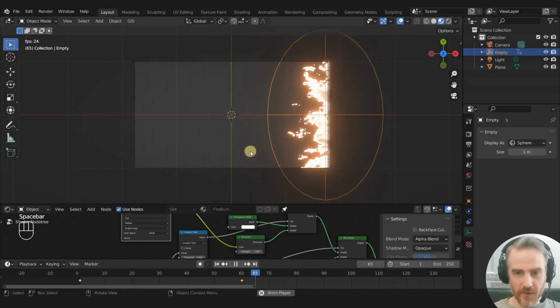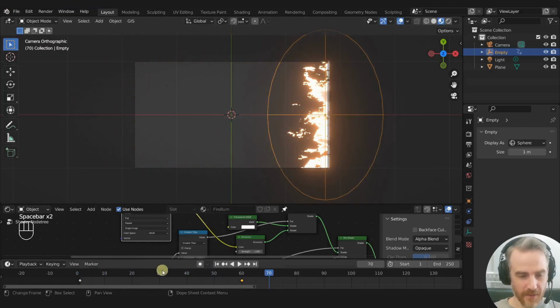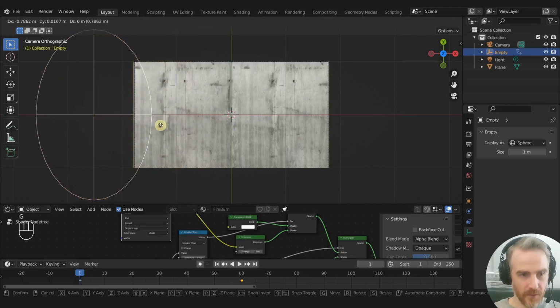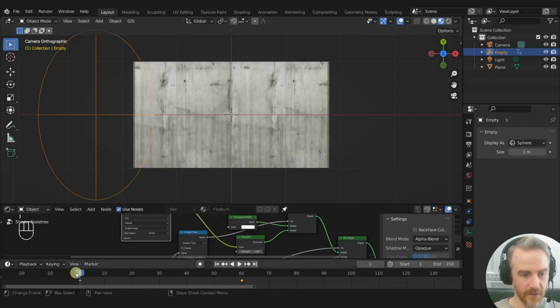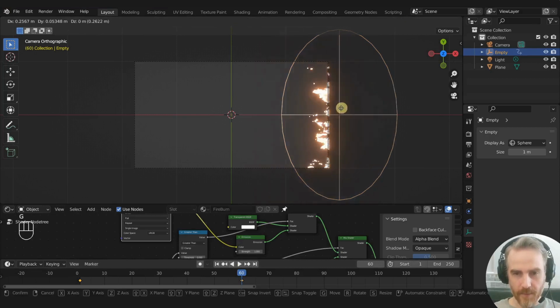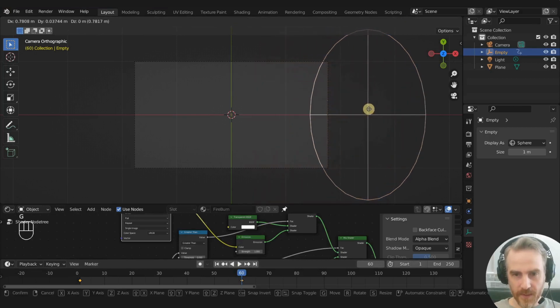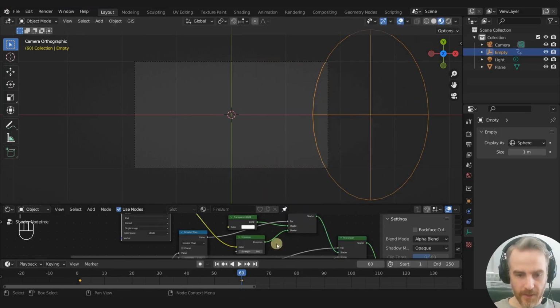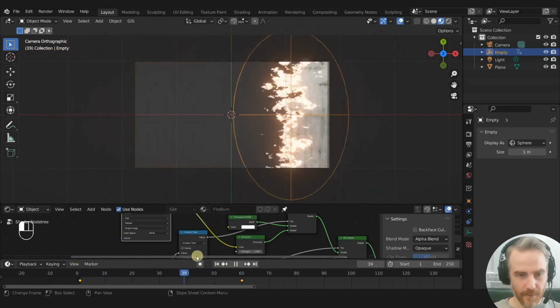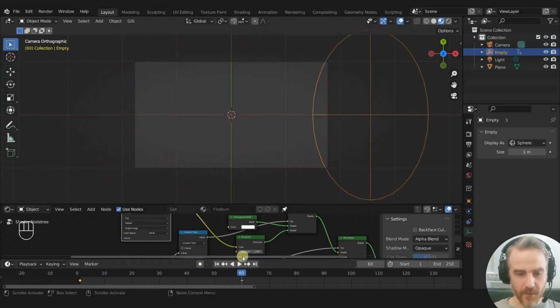Of course, we're going to have to change our start and end points here. So let's go back to the first one. We're going to just grab this and move this to where we don't see any fire started yet. I, location, and then we go to the end frame. Grab and move that over to where we don't see any fire. I, location. And there we go. Okay, now we're ready to render out here. So save.